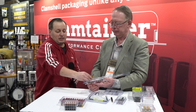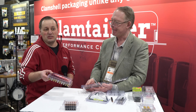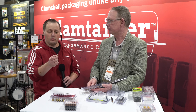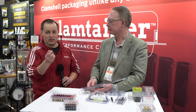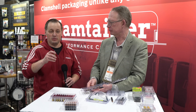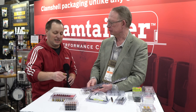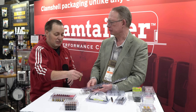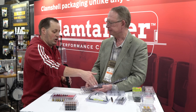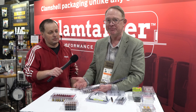For reloaders, we're used to those blue containers where the rounds just shuffle around, but at least they're stackable. What's the advantage of the Clamtainer system? First off, they're clear. For reloading families, you can look in and see — we've got some blue-tipped 300 Weatherby Mag and some other stuff with a different bullet. I can see I've got 18 rounds, not 20, and so many of one recipe and so many of another. They interlock stack — you can stack them at a 30-degree angle and they don't slide apart.